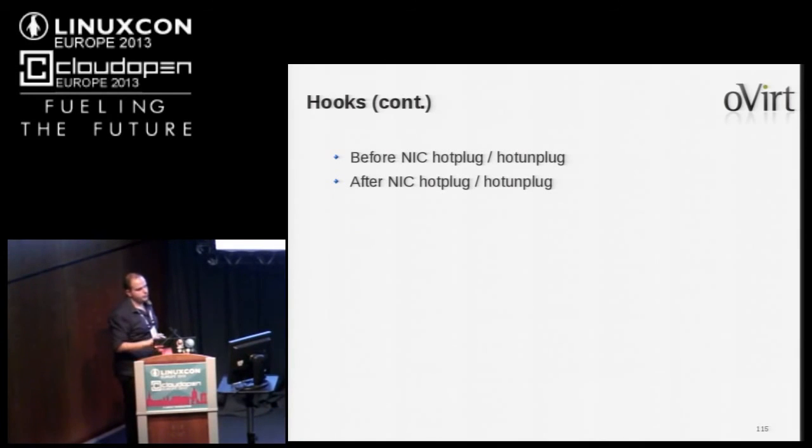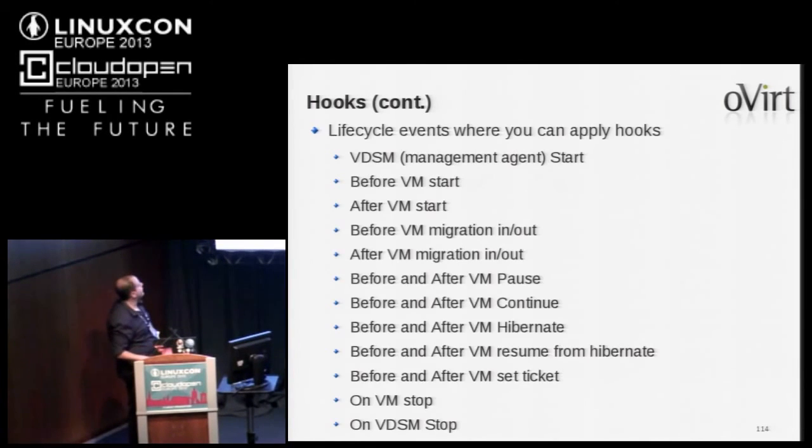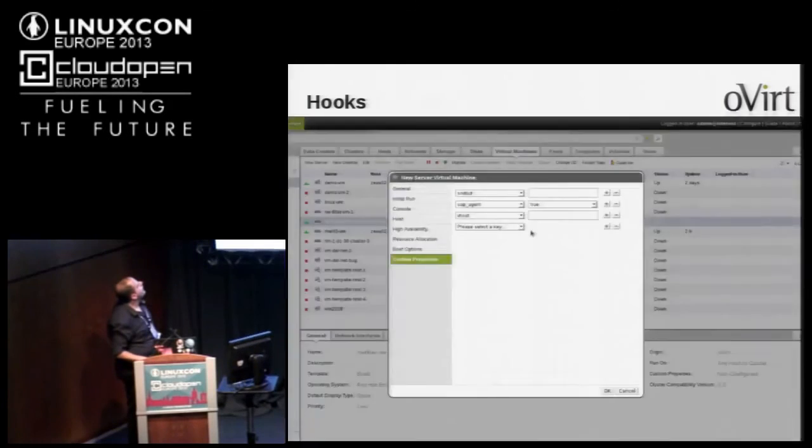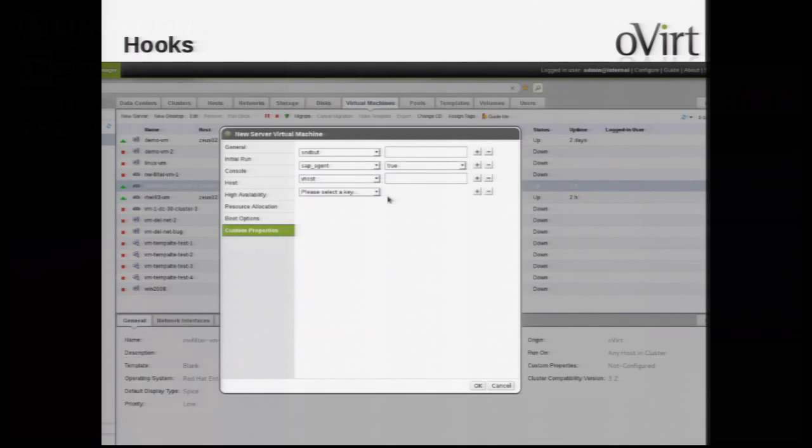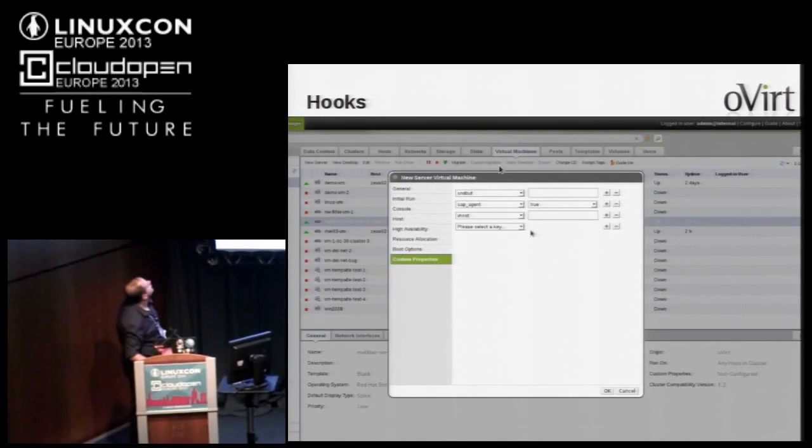You can also hook to hot plugging, before you hot plug a NIC and after you hot plug a NIC, I think for disk as well. Mention that. So when you stand on a specific VM, you see, select a virtual machine here, main tab, and select a specific virtual machine. You go to the custom properties side tab, and in here you see the different hooks that are available for this VM, and you can pass different parameters to them.